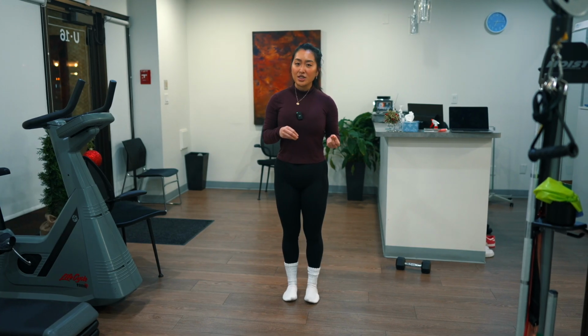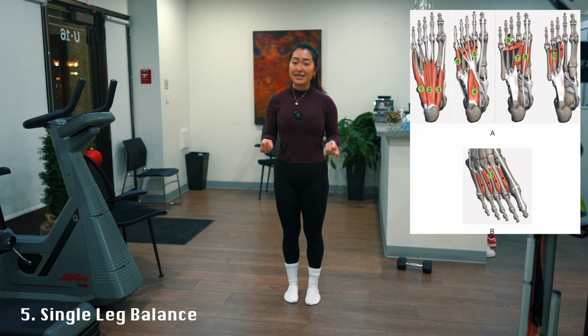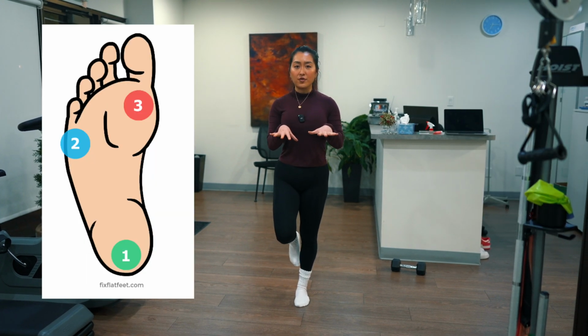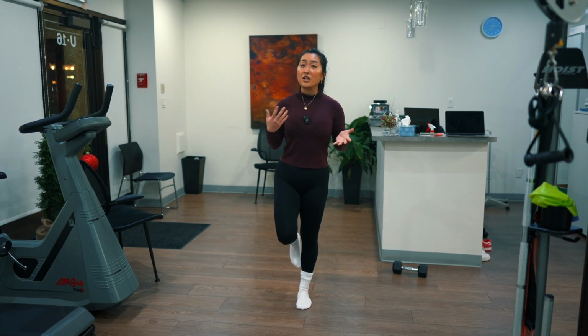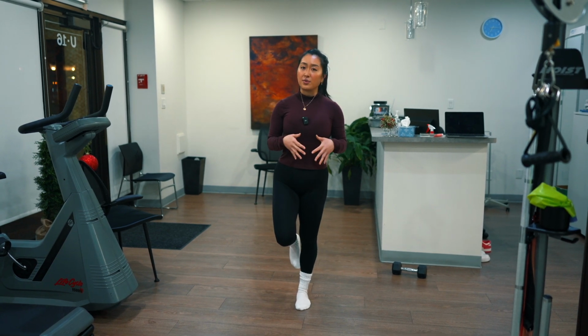So the next thing we're going to go into is to strengthen the foot intrinsic muscles to work on your balance. Stand on one leg. Try your best not to scrunch your toes, so keeping 3 points of contact on your foot onto the ground. And then you're going to hold it for about 30 seconds to 1 minute and see if you can go even longer than 1 minute. So that's the first variation, super easy.